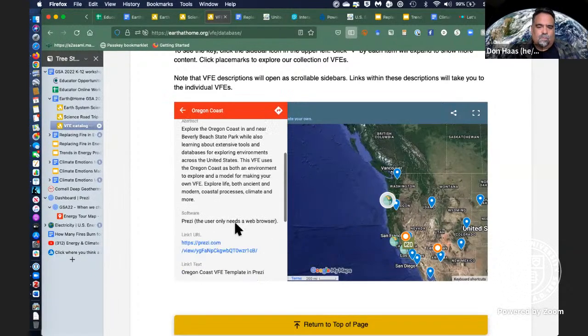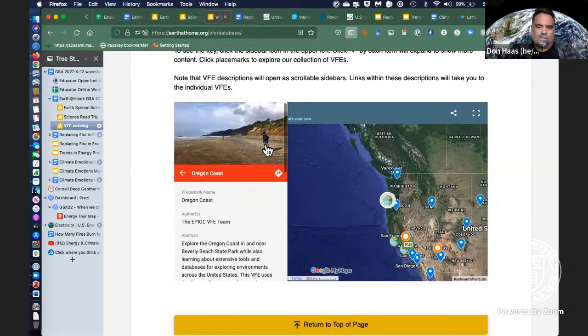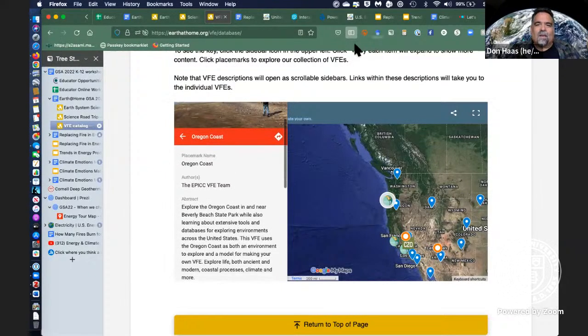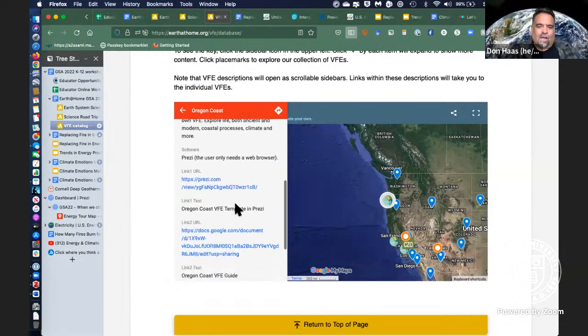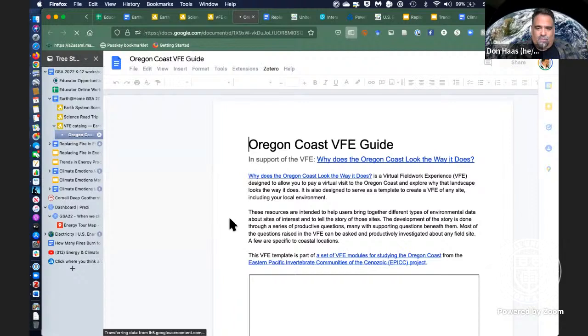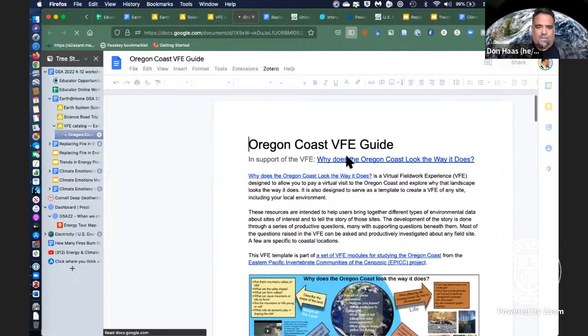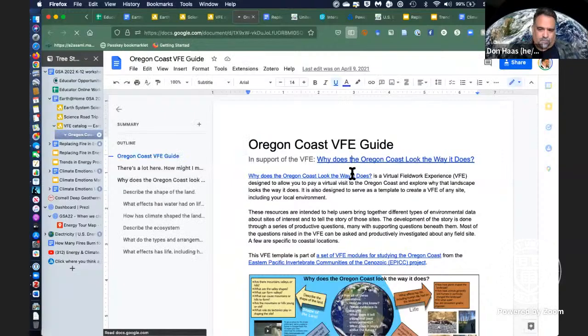When you click on any one of those, it'll open up a description in the sidebar with a picture at the top. That's Rob walking away there. And John is here. And a brief description and a link or a couple of links for the resource. So you can click through, and this will give you an overview, sort of a user guide for the VFE. You could click directly to the VFE from the catalog, or you can click to it from here in the user guide for it.